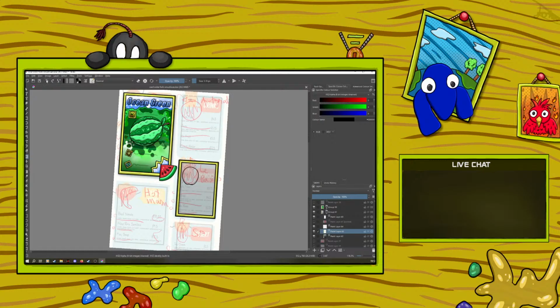Oh god, I am doing this on the wrong layout. Why? Every single time that happens, I have no clue, but I'm doing it always.